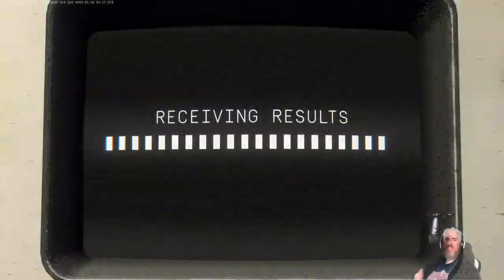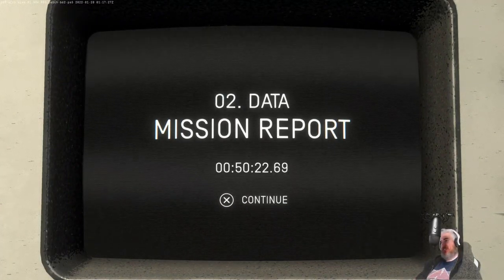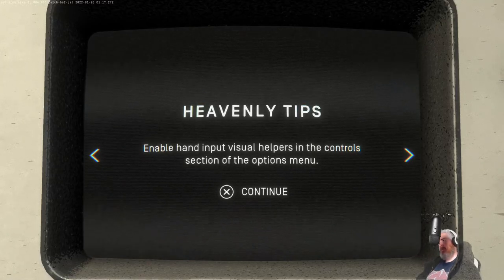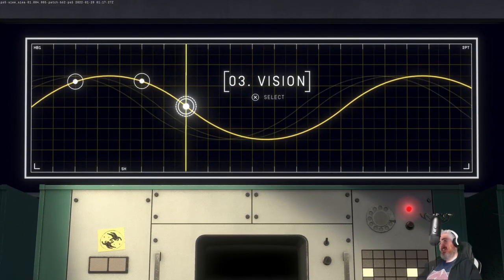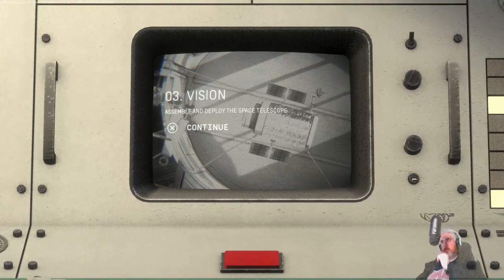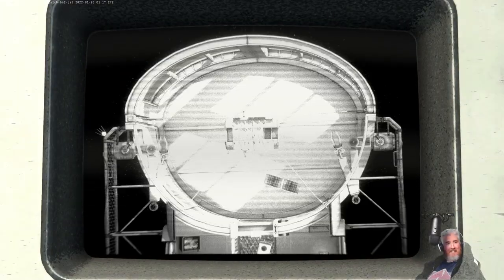Fucking hell, this game. An hour. I took almost an hour to do that. Holy shit. Okay. Enable hand input visual. Yeah, I know. It's on. Wow. Okay. How many missions does it look? Looks like 8, maybe? 8 or 9? Unless it scrolls, obviously. Assemble and deploy the telescope. Well, absolutely not. I am absolutely not doing that.